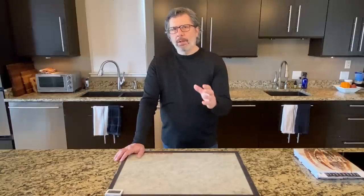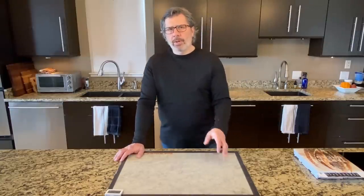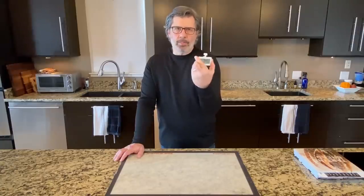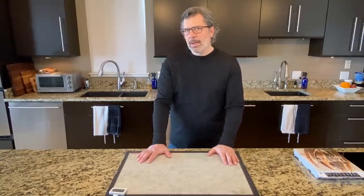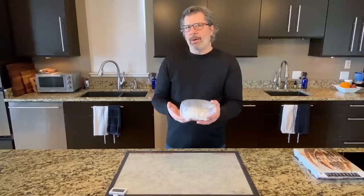So for that low temperature range, the 75 degrees Fahrenheit, 24 degrees Celsius, I'm just using my room temperature for that. It's the middle of winter here. It's a little warmer than I normally keep my room temperature, but I turned on my fireplace. I turned up my thermostat. So my countertop temperature here is 74.8 degrees Fahrenheit, close to 75, which is 24 degrees Celsius. That's right where we want to be for loaf number one. So I'm just keeping this on my countertop at room temperature.